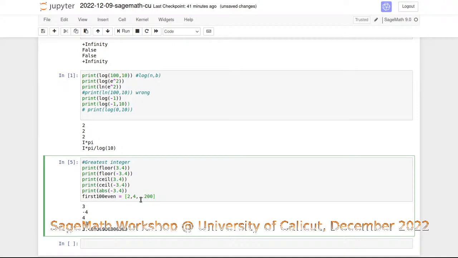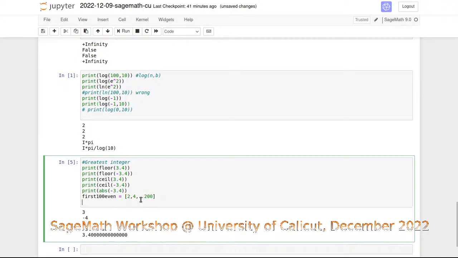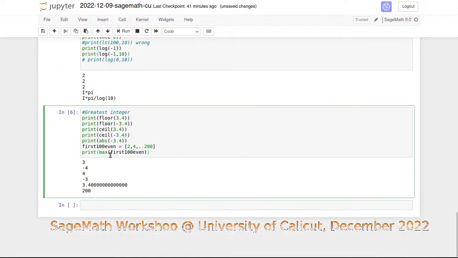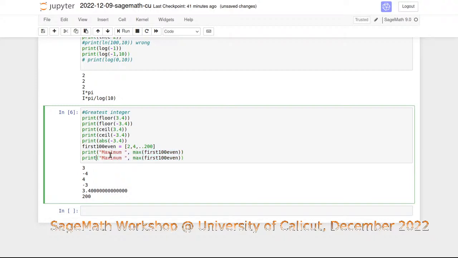Okay. Maximum of the first 100 even. And similarly, there is a minimum function also. Min.